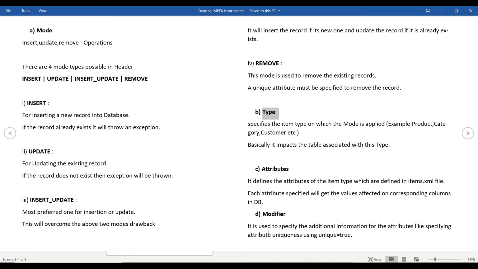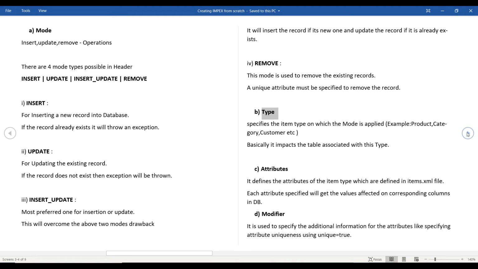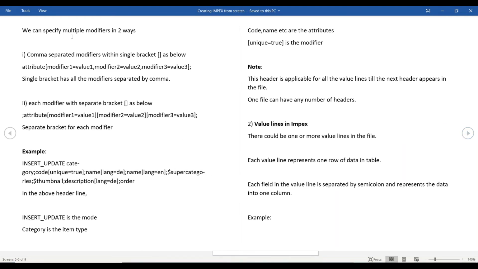Next is modifier. It is used to specify additional information for the attributes, like specifying attribute uniqueness using unique equal to true. We can specify multiple modifiers in two ways: comma separated modifiers within a single bracket as below, like this.